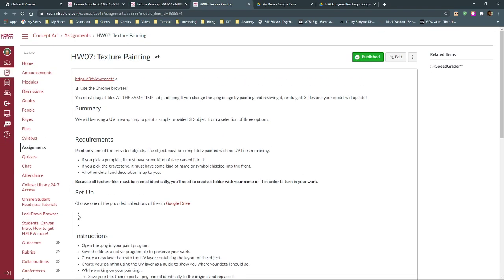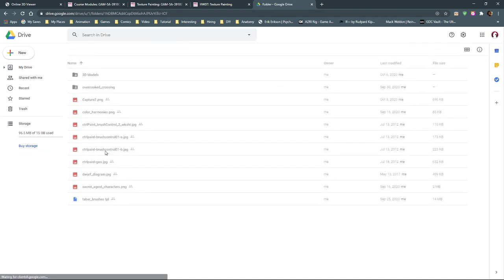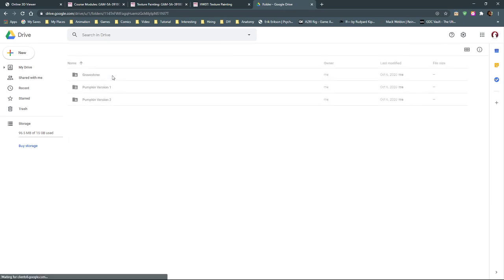three available files. Oh, I didn't list them. I'm going to have to list them. They're in here anyway. In the Google Drive folders, that's my other one. In our Google Drive folders, in resources, 3D models, we've got three folders, and that's because these files are very specifically named and they need to stay that way.